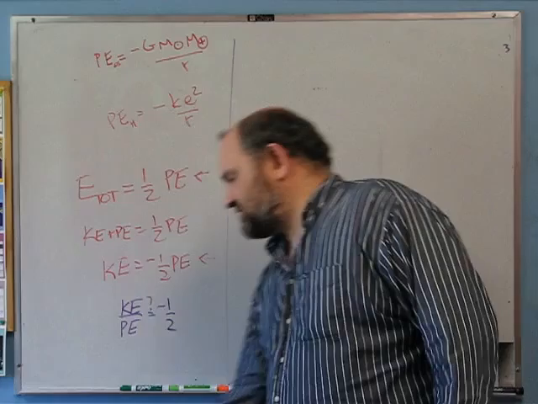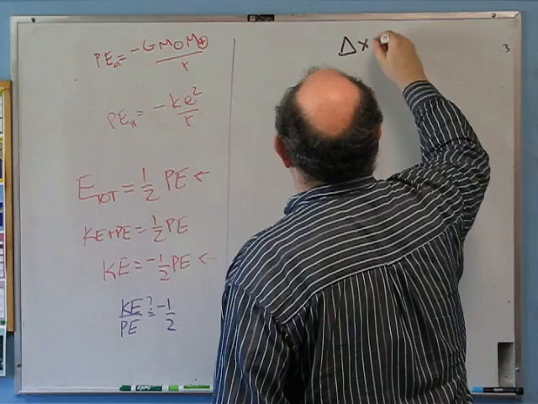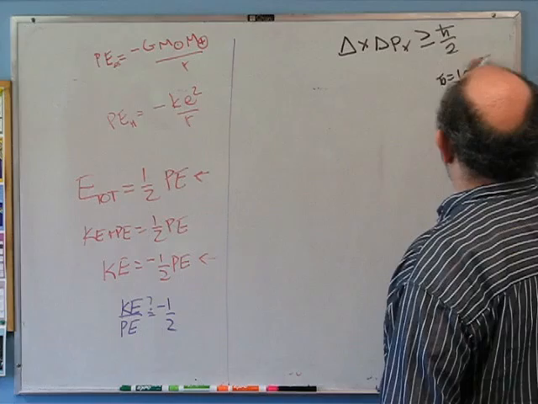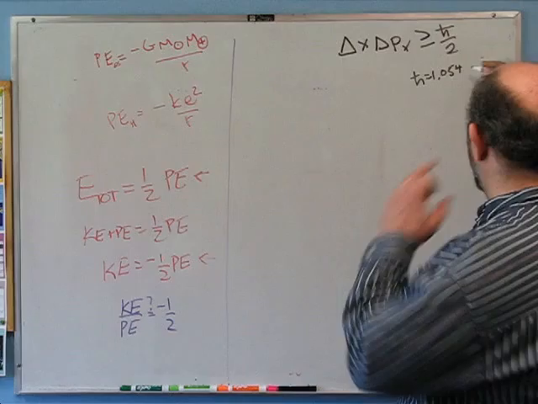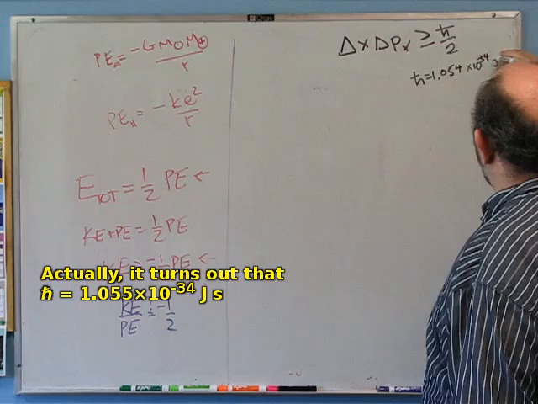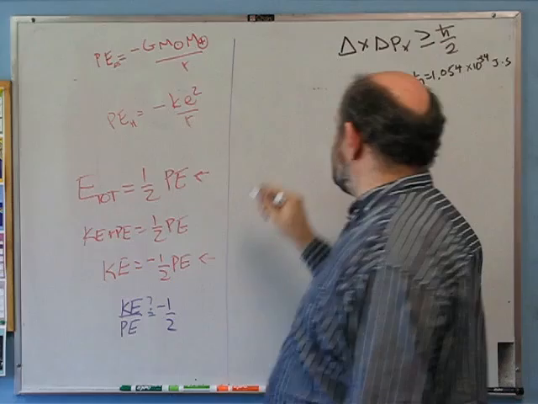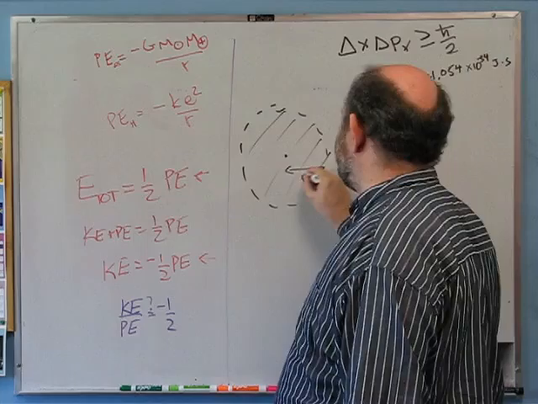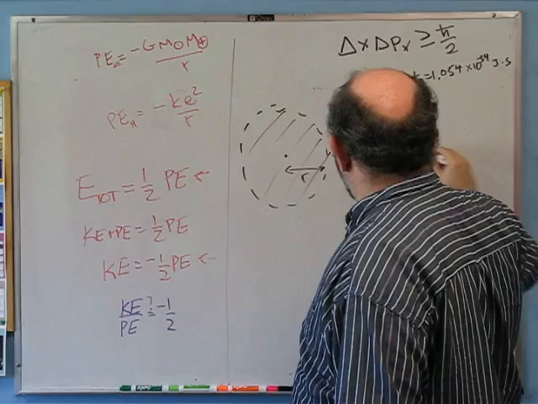Now comes the conceptually difficult part: using this result and Heisenberg's uncertainty principle, which states that delta x times delta p_x must be greater than or equal to h-bar over 2, where h-bar equals 1.054×10⁻³⁴ J·s. For the ground state of the hydrogen atom, we have an electron in some sort of cloud with a typical radius. The cloud doesn't have a sharp edge — it actually keeps going on forever, but the typical radius looks like something like half an angstrom.